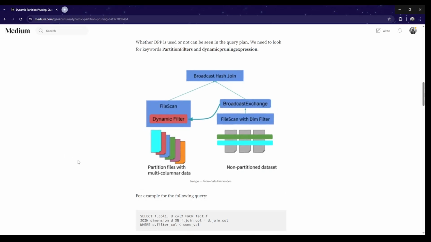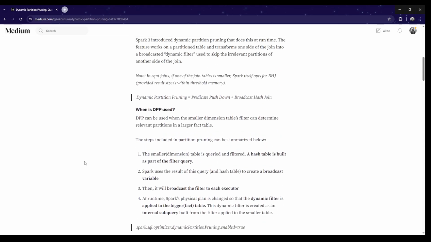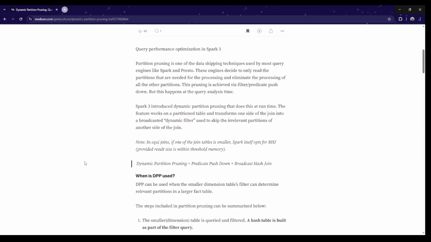To start with, why we need this: partition pruning, as we know, is performed by many engines like Spark and Presto. They all try to reduce the partitions that Spark or Presto has to read.